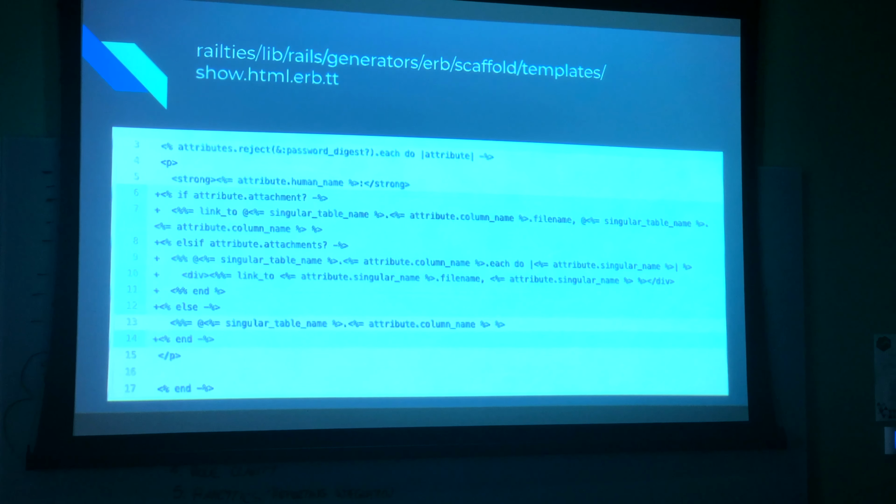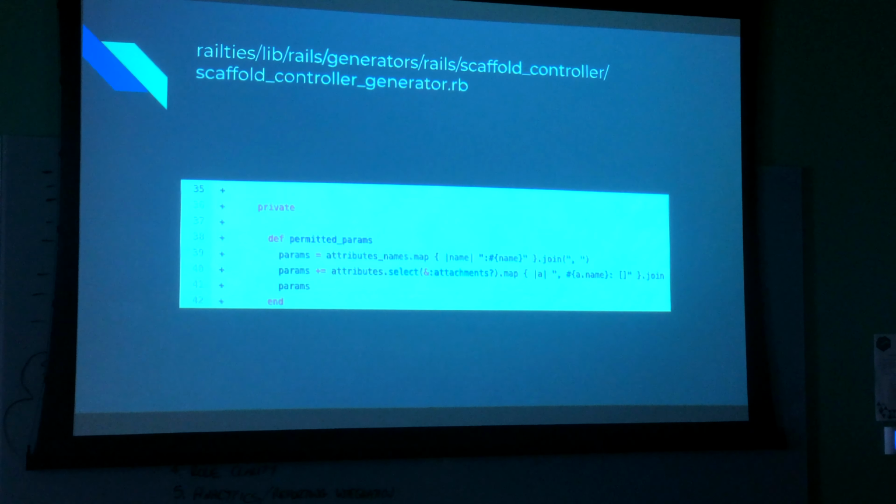And then the thing that hasn't been done before, which made this a little bit more complicated, was when it generates your controller, all of the stuff that it supported before was just regular attribute names, so they're just joined by commas. But now we have attachments, which is plural, which now needs to accept an array. So it's introducing this new thing, which had to go and change a bit more than I was hoping. But it does now go ahead and generate all of the attribute names as symbols joined by commas, and then after that, it goes and does the same sort of thing, but it will add all of the attachments as the attachment name, like photos: square brackets. So it can accept those in the controller by default.